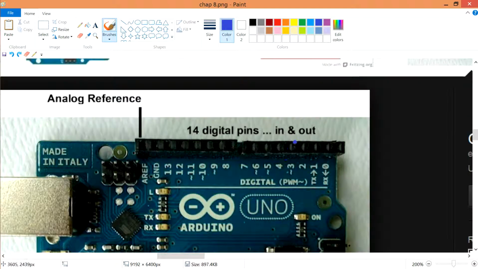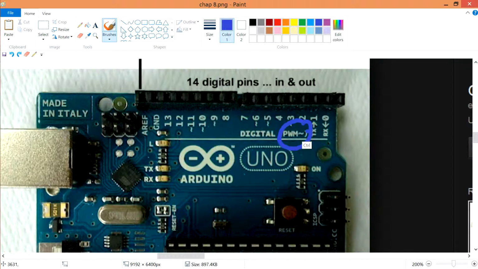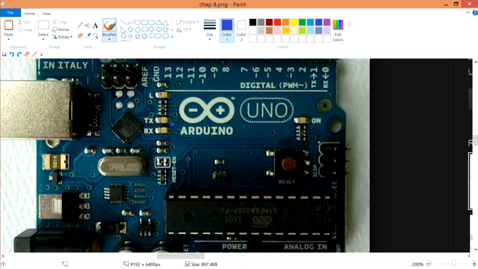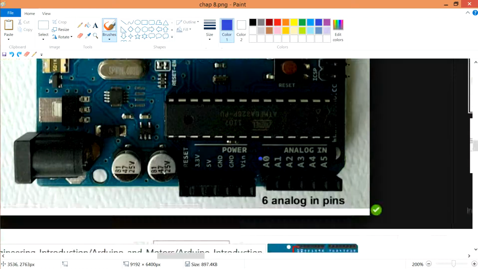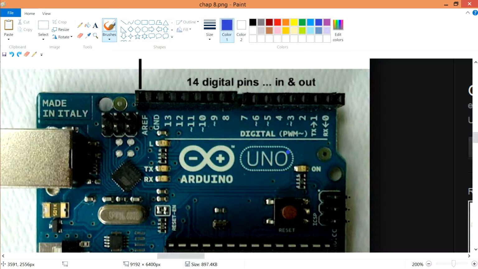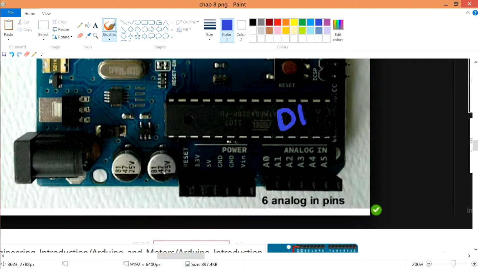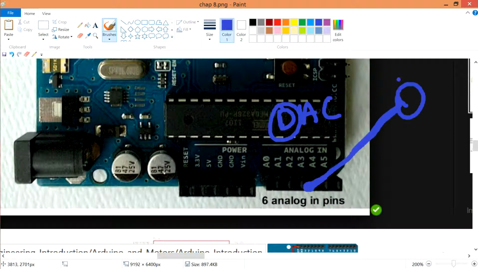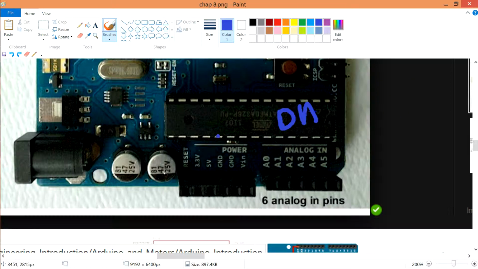So you can set pin 3 as an analog pin, and you can set any of your pins as analog pins. And there's digital pulse width modulation, so you can also program a motor using Arduino Uno, you still remember, because the motor can use pulse width to run. Come to think about it, it's pretty nice. If you want digital to analog, I think you can put it over here. The digital Arduino will send an analog signal to the motor, I think. This is something that you may want to know also.